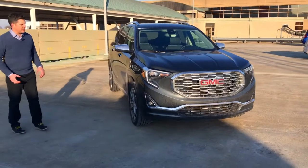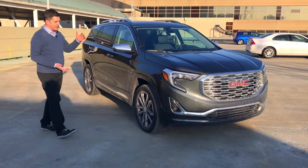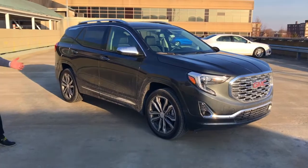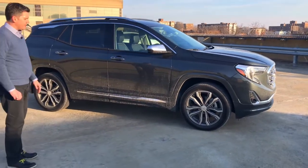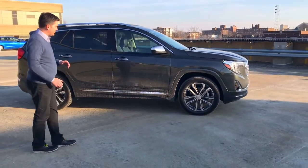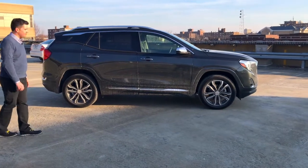The designers have done a nice job, kind of the chiseled features on the fenders, the hood as well. Really just kind of breaking up that visual bulk of the side profile of the car. It is a tall car, it's a narrow car, so it kind of looks a little ungainly in some proportions, but generally I think they did a pretty good job. 19-inch alloy wheels to fill up the wheel wells, and again, kind of help with the bulk of things. Chrome down below. Looks very upscale, but also, again, just kind of adding some detail to it.